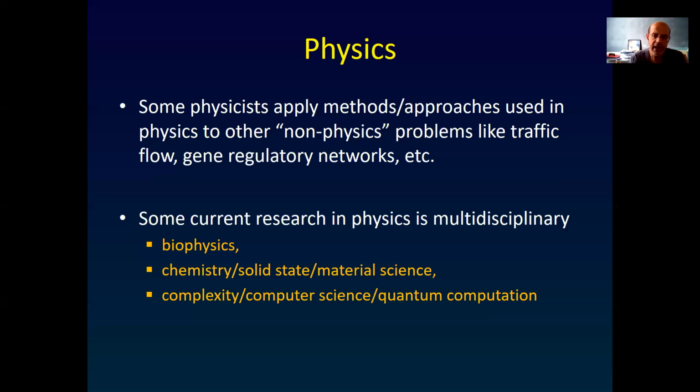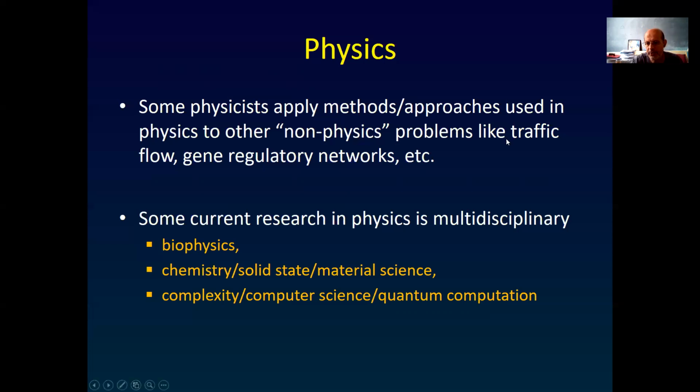Okay. So again, there's no precise way of defining what a physicist does. What happens is that you're going to see that a lot of physicists actually apply the methods that we have learned and used in studying things that we usually study, like mechanics and things like that. And they apply them to problems in other fields. And so at this point, you are going to say that this is interdisciplinary work, okay?